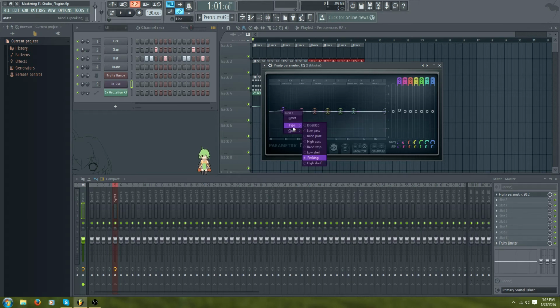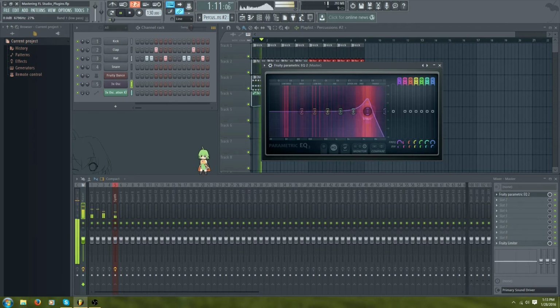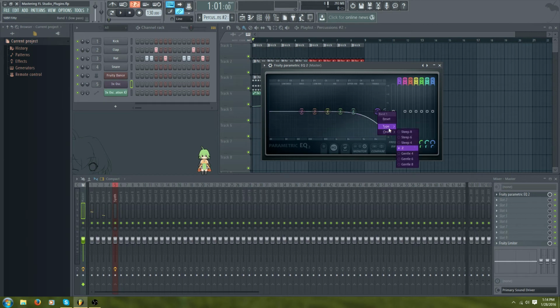Now, the reason I said this one's weird and you'll have to play with it is because if you go to low pass and you have the bandwidth like that, it'll actually add this weird resonant peak, and the tone of this is very iconic. As opposed to just taking this like that and then just sliding it down. It gives that nice ring to the sound. So that's one you'll definitely want to play with.